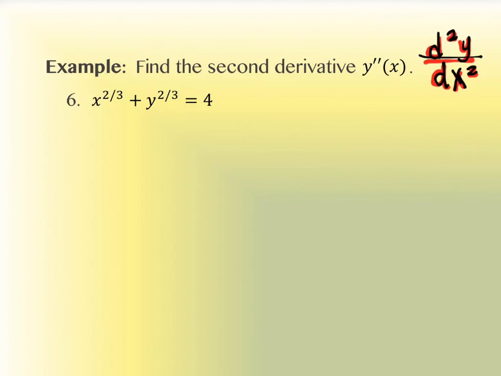That's the goal. As we do this, we're going to find a first derivative first, and then I'll show you how we deal with this because it's a little bit different since it's implicit than the last time that we found a second derivative. All right, so what's the derivative of x to the 2/3? 2/3 x to the negative 1/3. Excellent.